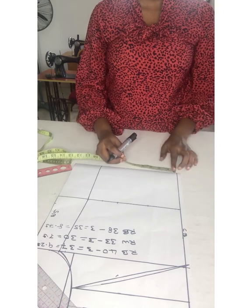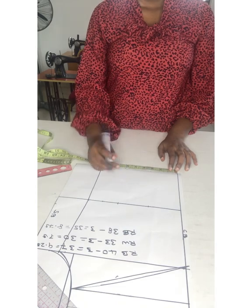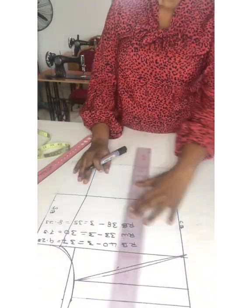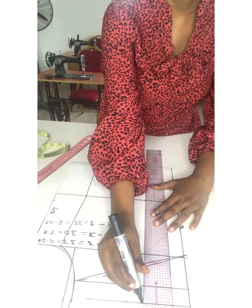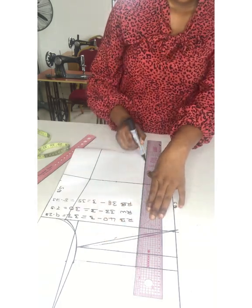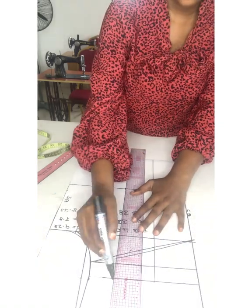And for the down, we'll be doing the same thing. And we'll be connecting it to go all the way to this 1 inch we have above. We'll be doing the same thing. And then to the 1 inch you have above.